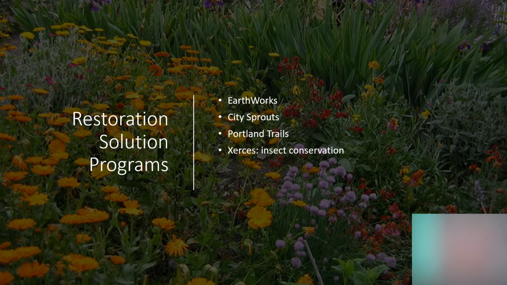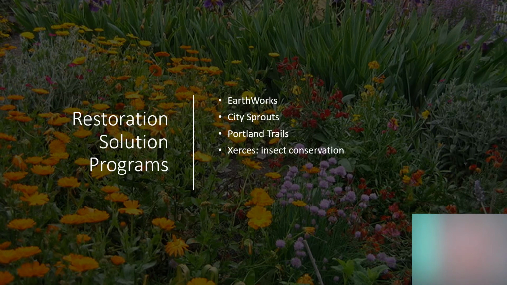Restoration solution programs. Pollinators have been on the decline over the years worldwide, but some programs are trying to combat that already. Besides the techniques that I have provided, these organizations are trying to create a restoration solution. Earthworks engages residents of urban neighborhoods in Boston to create local green spaces and raise ecological awareness through education and outreach. They have planted over 230 native trees and shrubs and restored woodlands, with also the removal of harmful invasive species.